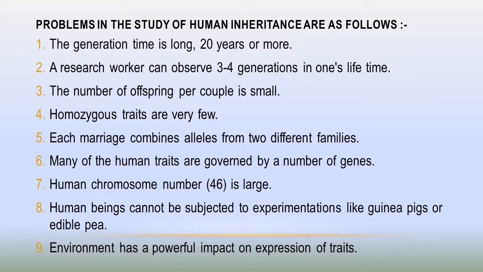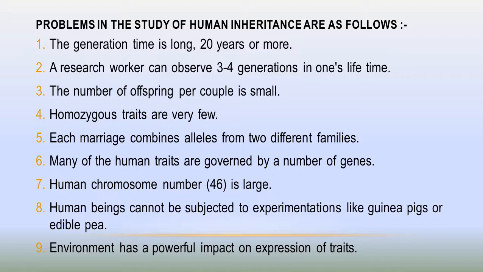Dear students, sometimes a question arises: why is pedigree analysis used to study human inheritance? We use pedigree analysis for the study of human inheritance because the generation time of human beings is very long. It is near about 20 years, and so research workers are not able to observe 3 to 4 generations in their lifetime of humans.